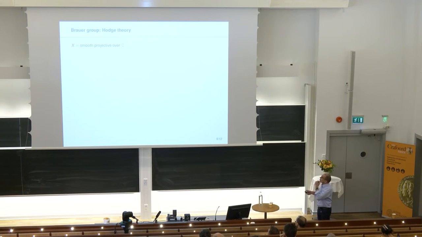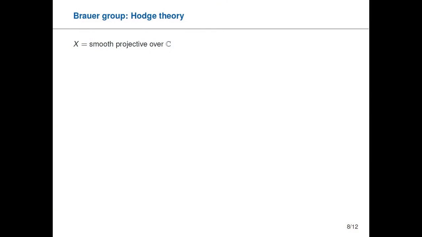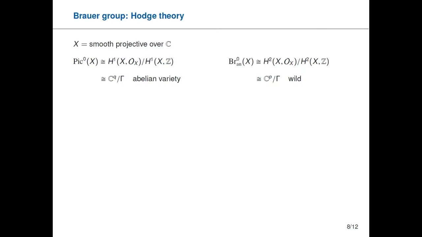There's one quick slide where I want to link the Brauer group to Hodge theory. I alluded to this already for the Picard group, that you can see somehow that they have to do with Hodge structures of weight 1 and 2. So let me say again, I did this for curves in the beginning, that Pic^0 for a smooth projective variety X over C can be identified via the exponential sequence with an abelian variety. First of all a complex torus, and then you use the Riemann bilinear relations to give this the structure of an abelian variety. You can do something similar with the second cohomology.